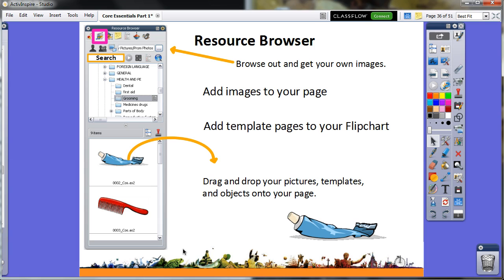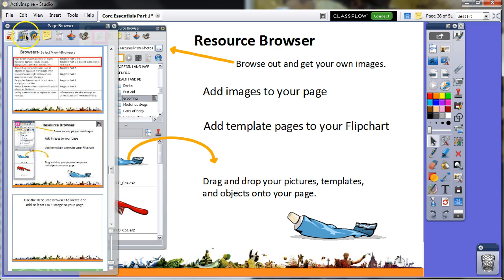The second browser is the Resource Browser. To access the Resource Browser, click on the second icon on the page browser.